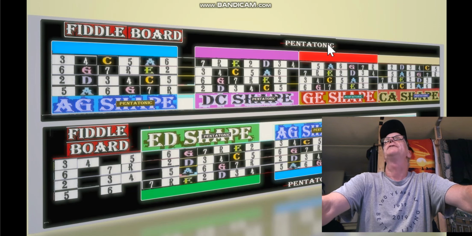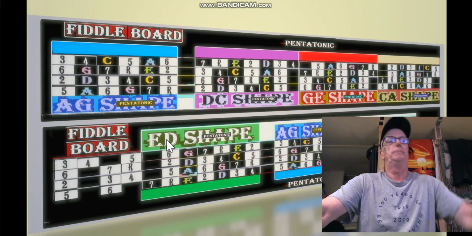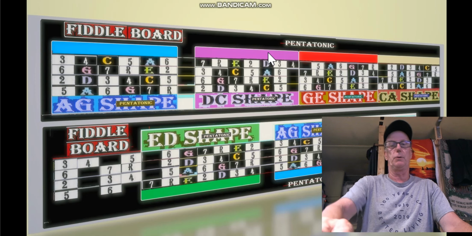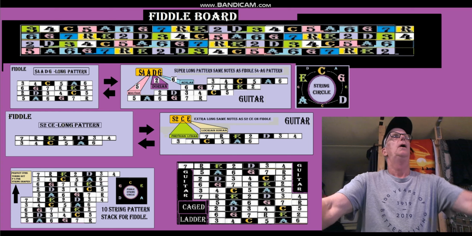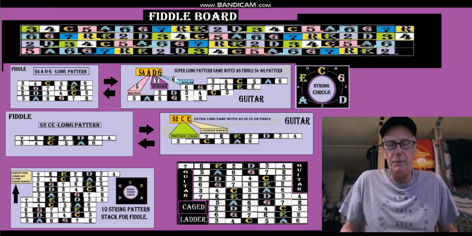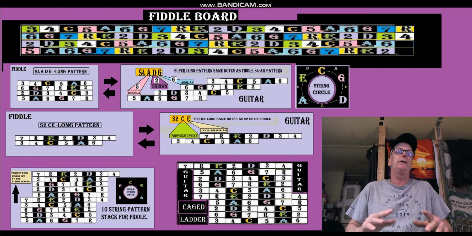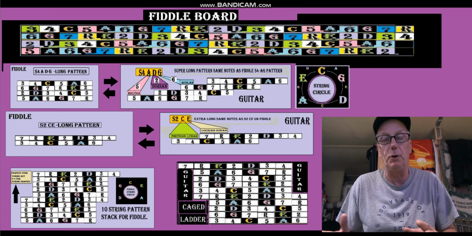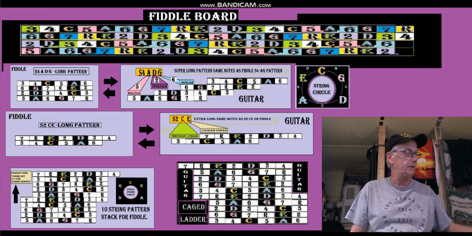So let's dive into it and see which one of the charts we're going to start with here. Through the lesson today, we will be comparing the guitar to the fiddleboard, as we call it, because it doesn't have real frets.